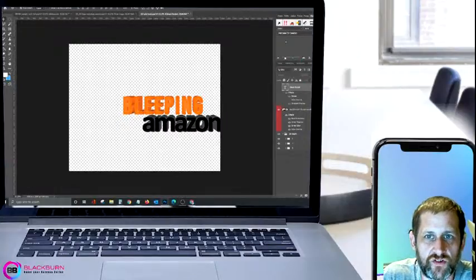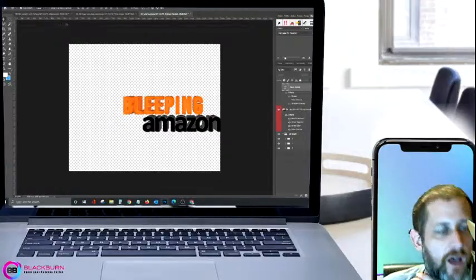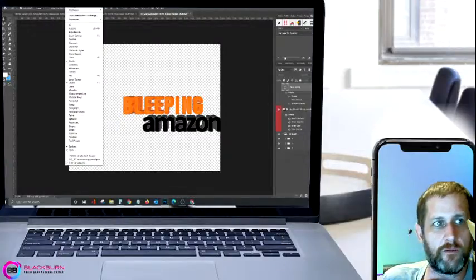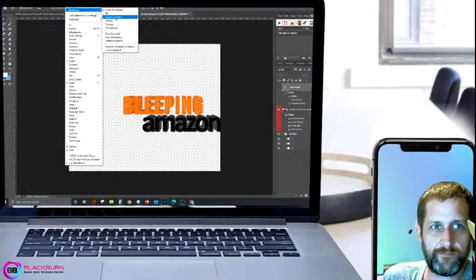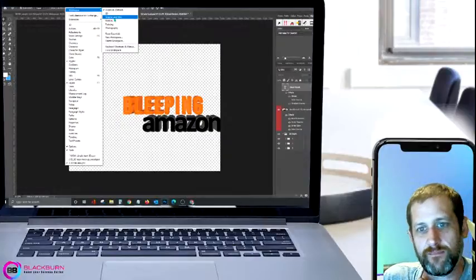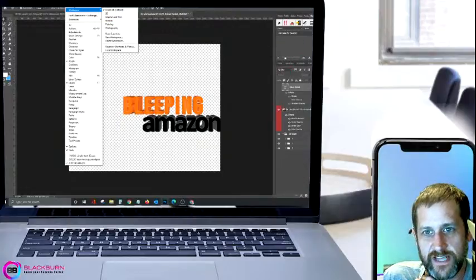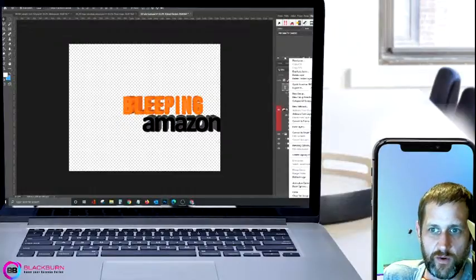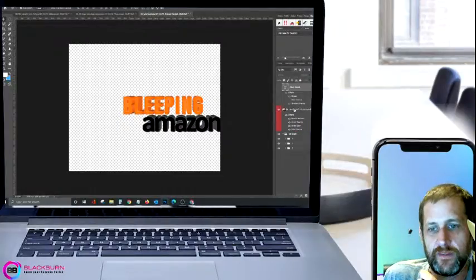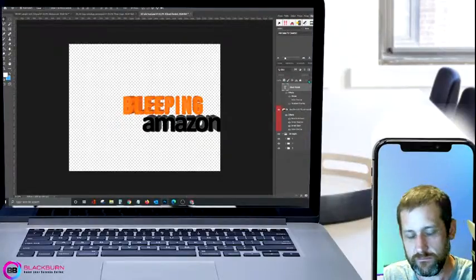If your screen looks totally different, that is completely normal. All you have to do is go up to Window, then Workspace, and then you can select 3D, Graphic and Web. I usually go with Essentials or Graphic and Web. That usually gets me the best one, and it will reset your toolbar. Then you want to get to your Layers panel. If you don't see it right away, you can click some of these to pull it up. That's where you're going to be using most of the tools for this.